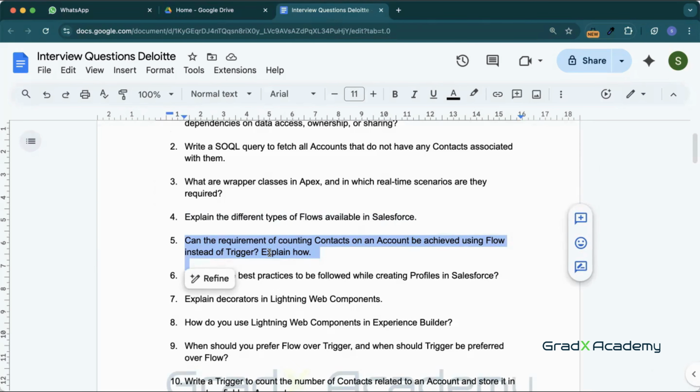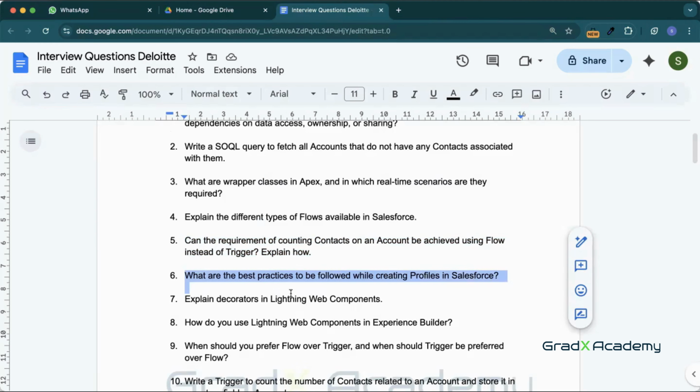Whenever a contact is created, updated, or deleted, the flow can get the related count of contacts using Get Records, and update the account field with the count. This works well for simple logic, but for complex or high volume scenarios, triggers are preferred, right? In bulk updates, the trigger might perform better.